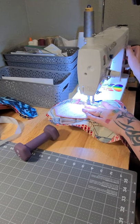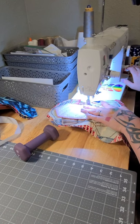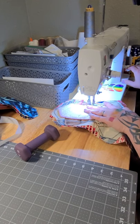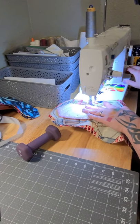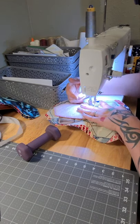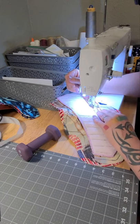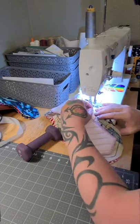I forgot to adjust my stitch length down from that 5. So back down to our 2 stitch length. We want this to be a nice, strong point, especially right here where we're going to be turning. It's a thick core. You want a big enough turn hole that you can do it, but not so big that it's going to be difficult to top stitch and close.